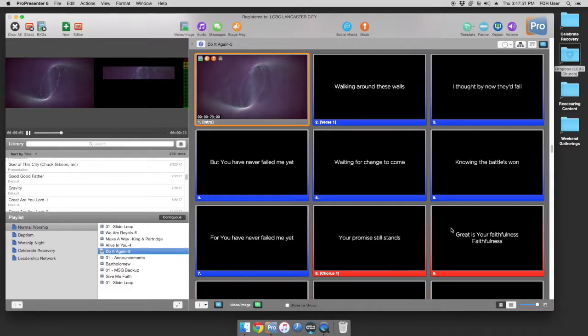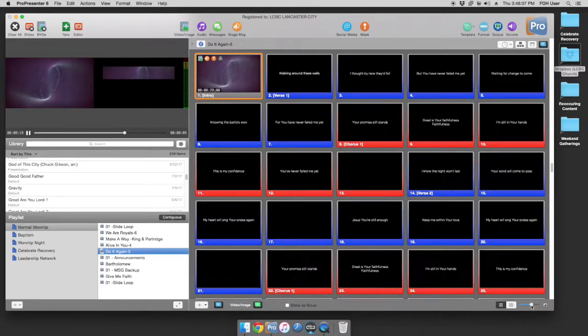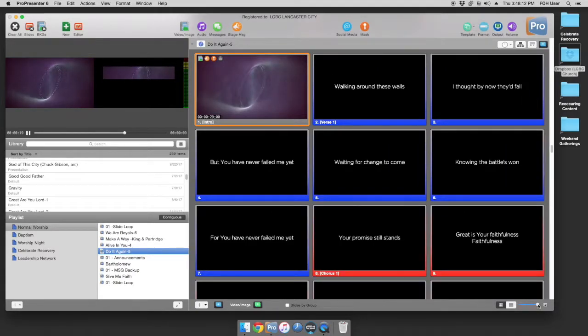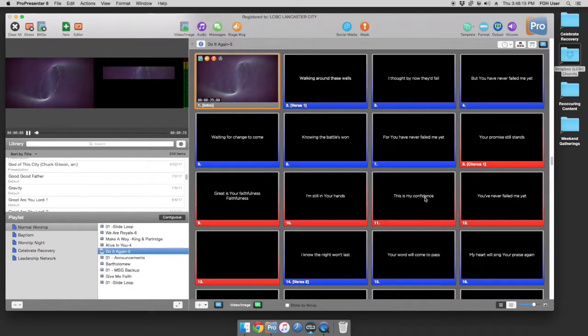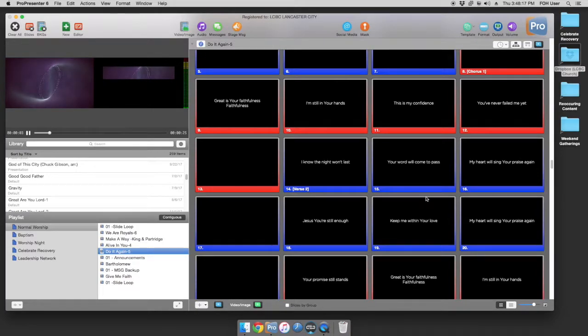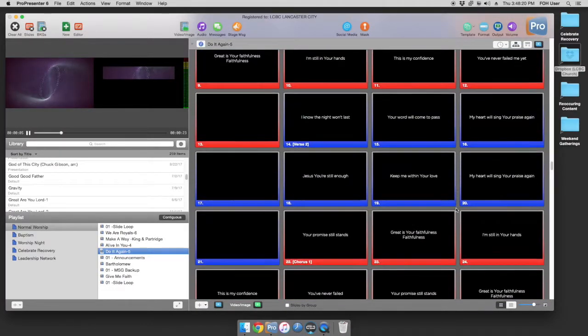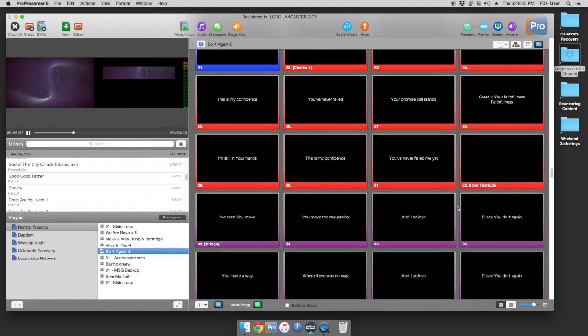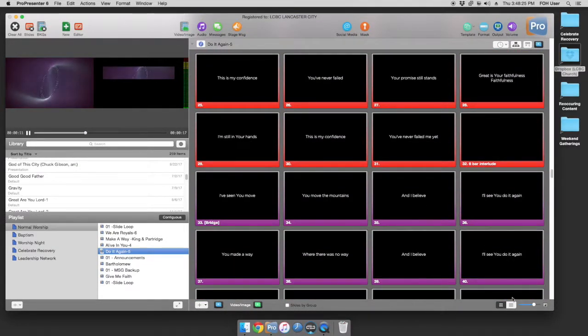Great. One more thing that I want to show you guys, as you're looking at these documents in this window here, if you want to see more slides at one time, on the bottom right here there's this slider, and you can adjust the size of the slides within that document. Making them smaller makes it really helpful for navigating really long songs. So a lot of that's personal preference, so just whatever works for you. Just know that that is down there if you want to adjust the size.